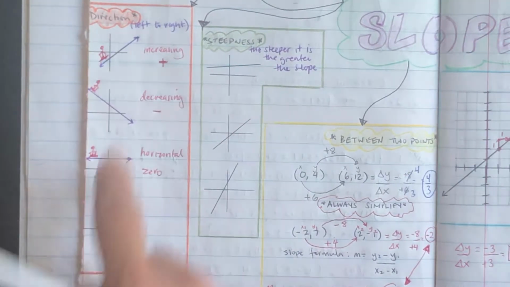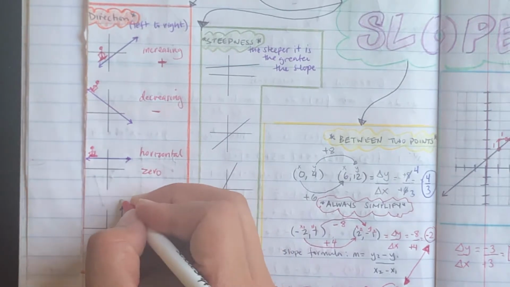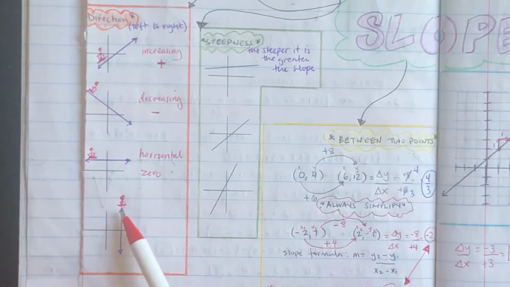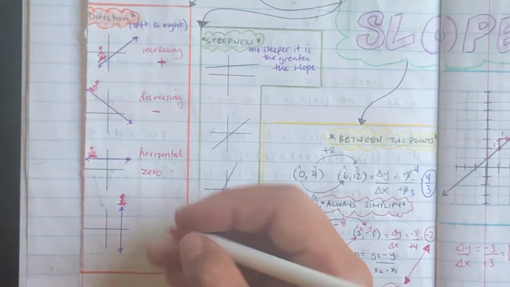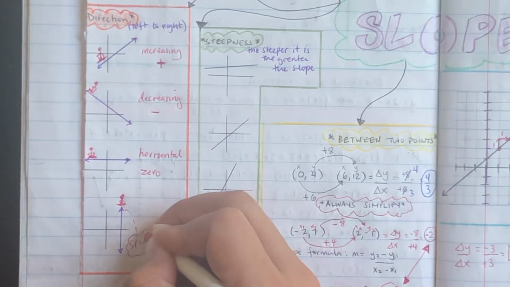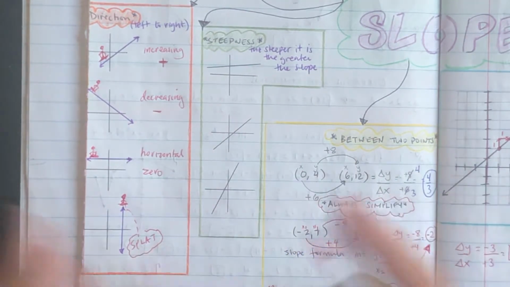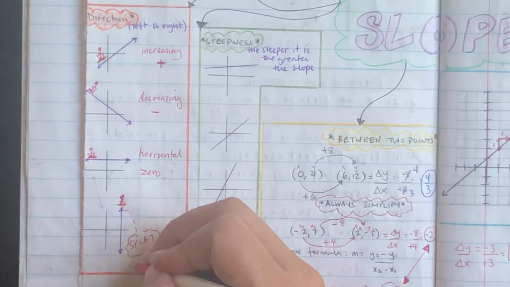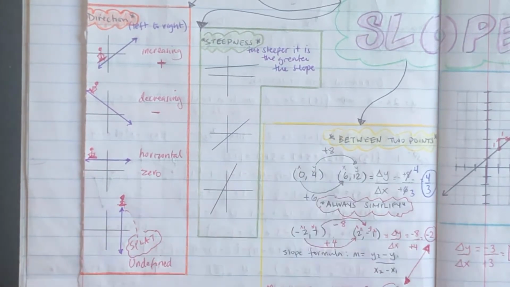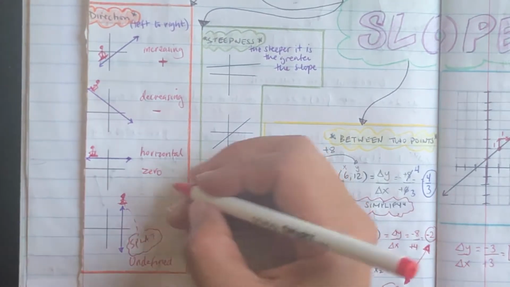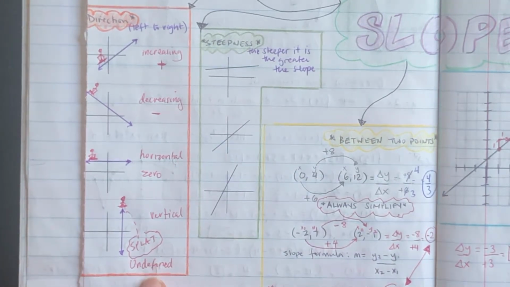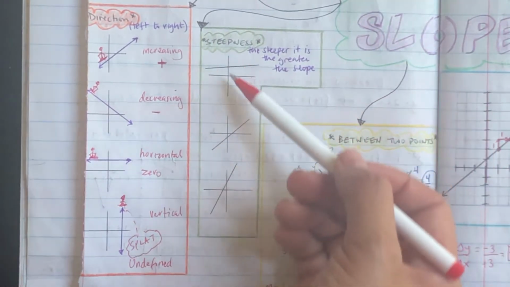All right, what about this last example from left to right? So we'll start him off on the left. So he starts over here. This is a listening check. Circle the word 0. Now, what's going to happen if he moves? If he moves, he's going to fall, right? And so if he falls, he's going to splat. His body is going to boom, which means he's no longer going to be a person, and we call that undefined. All right, because he's in 1,000 different pieces. So a vertical slope is undefined.